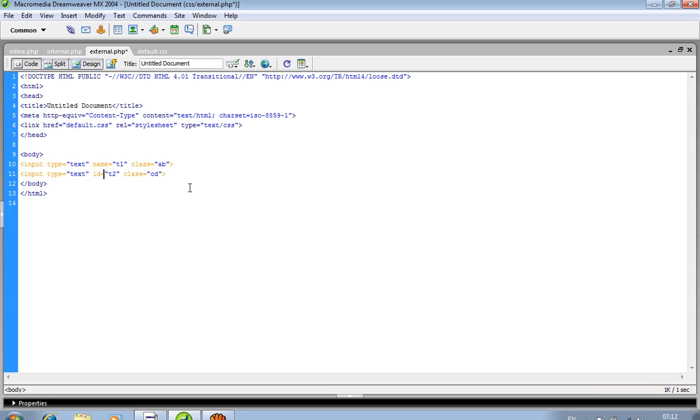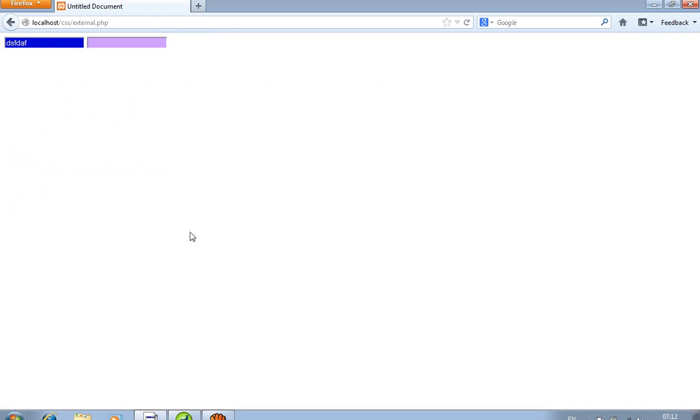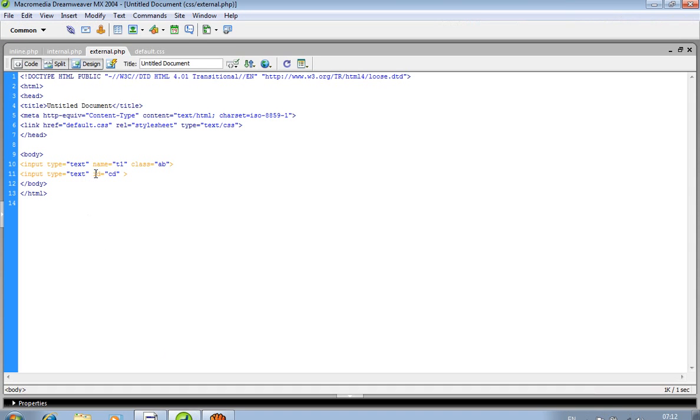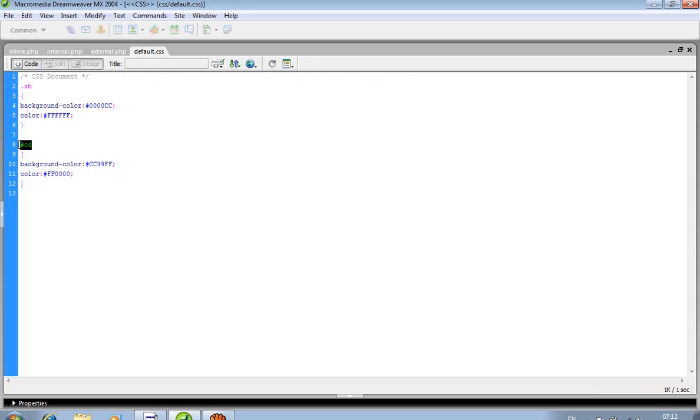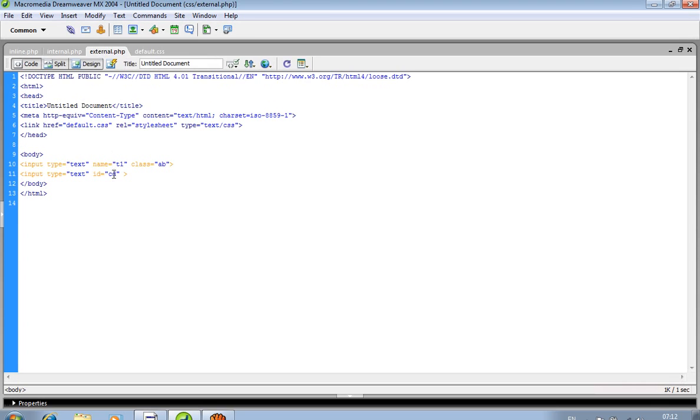We have to change the ID of the text box, and we have to write over here CD. So it is considered on our text box ID. So I write over here CD, then the text box ID is CD. This is how it works on ID.